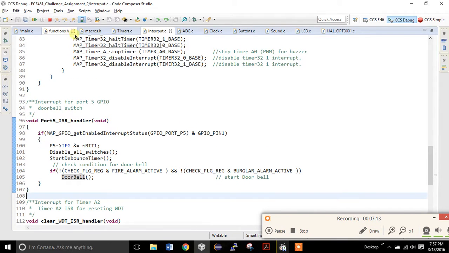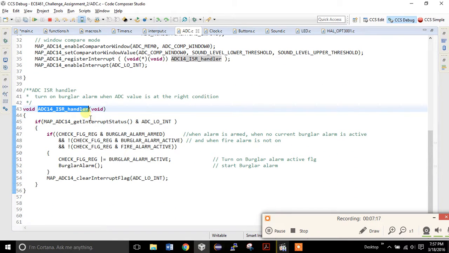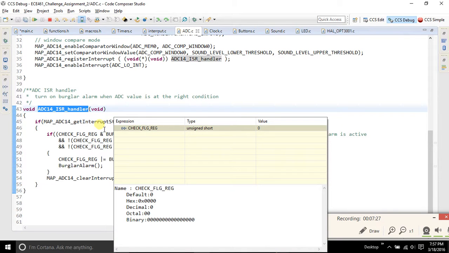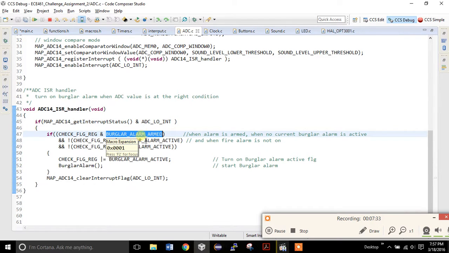The third major interrupt is the ECE461 ISR handler. When the ADC triggers this interrupt, that means that the threshold for the burglar alarm has been reached. Within the interrupt, you check to see if the burglar alarm is armed or not.